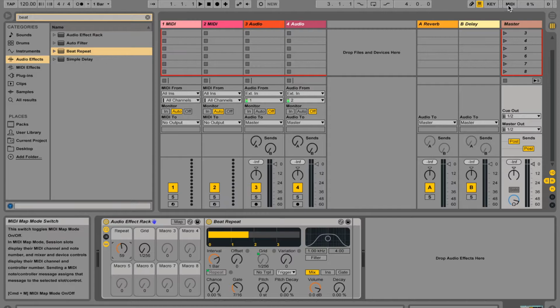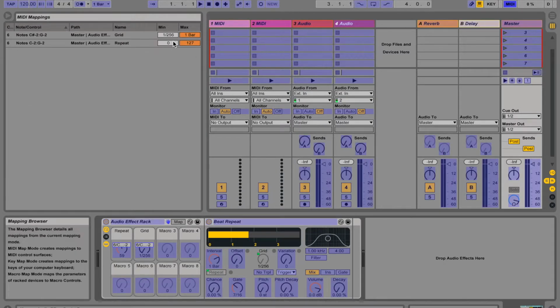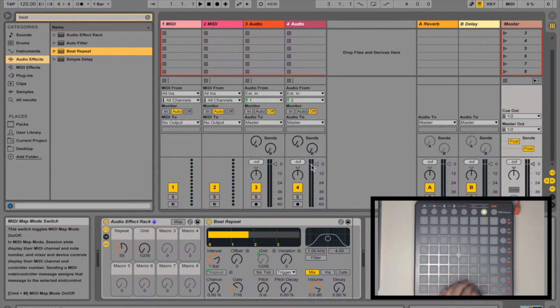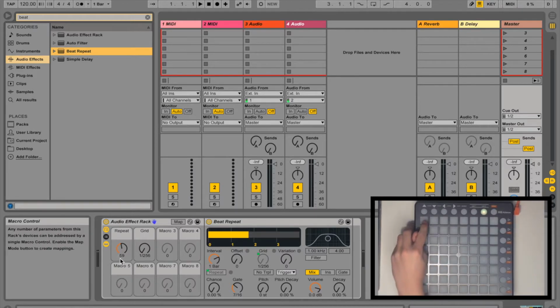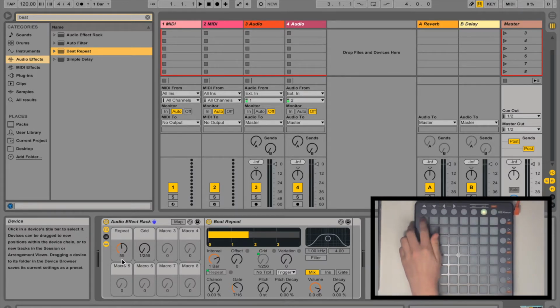So what we're going to do to fix that is we're going to go to MIDI and go to this repeat tab, and the minimum we're going to set to 63, which is one value under the 64. So what this does is now when we hit this button, you'll see here at the repeat, it'll jump to 63. But as we go anything over that, it'll go well over 64.